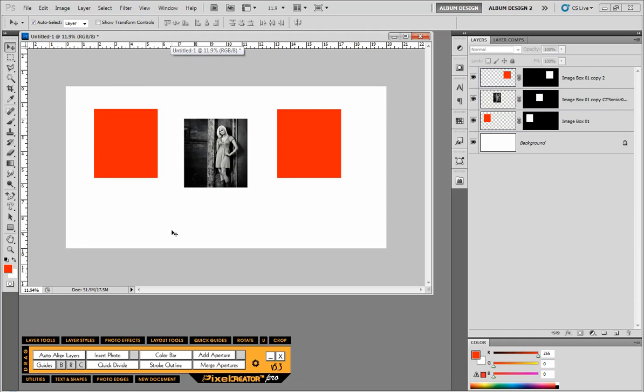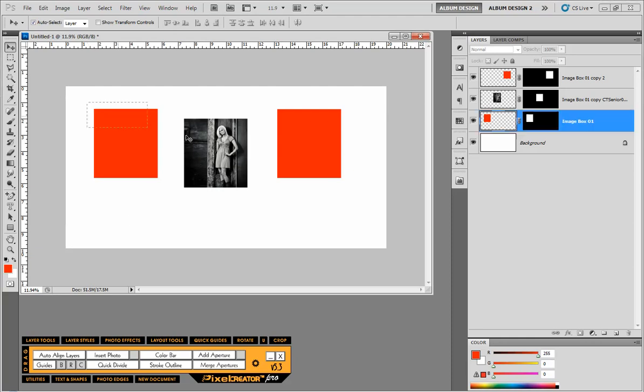And that's because when Photoshop does layer alignment, I don't know why, but it is what it is. When it aligns layers, it's aligning the layers based on the content of the layer. So you can see this middle image opening, the image itself, the top edge of the image is aligned to the top edge of the other two squares. But for album design purposes, that's not what we're going to want to use.